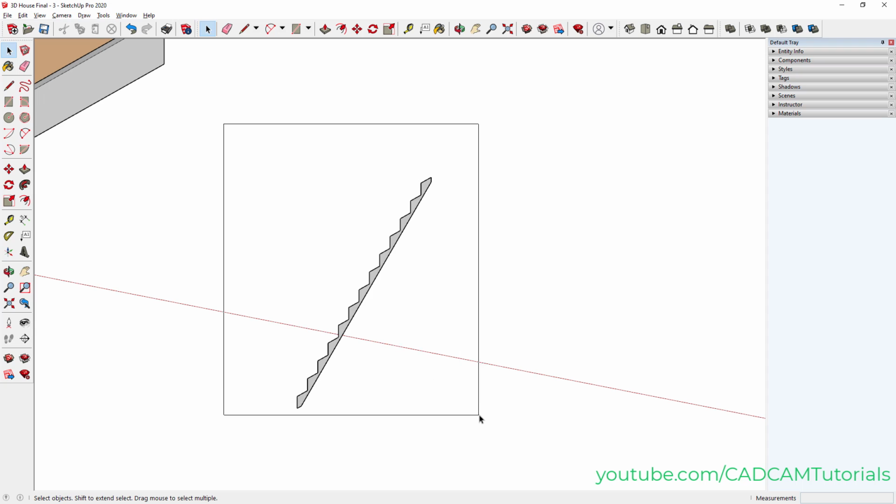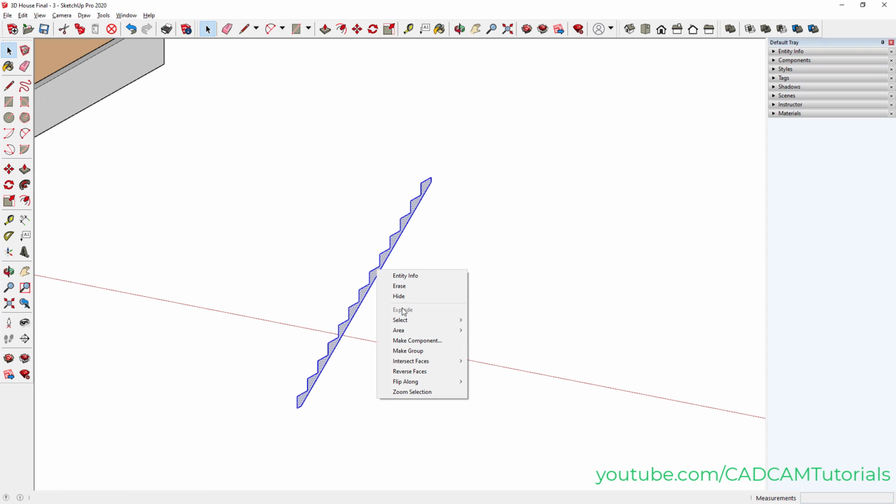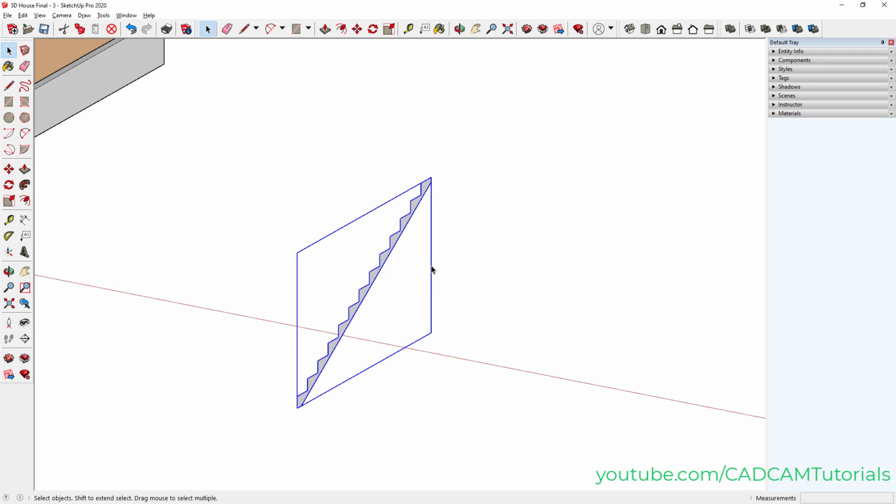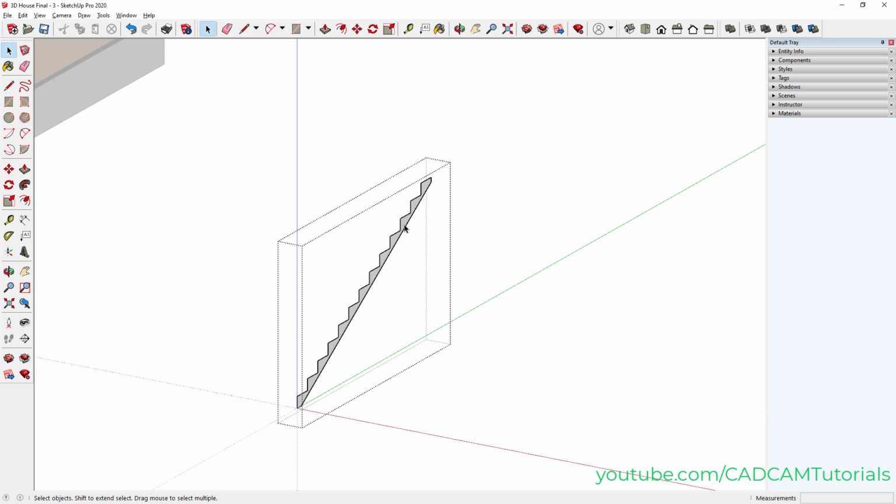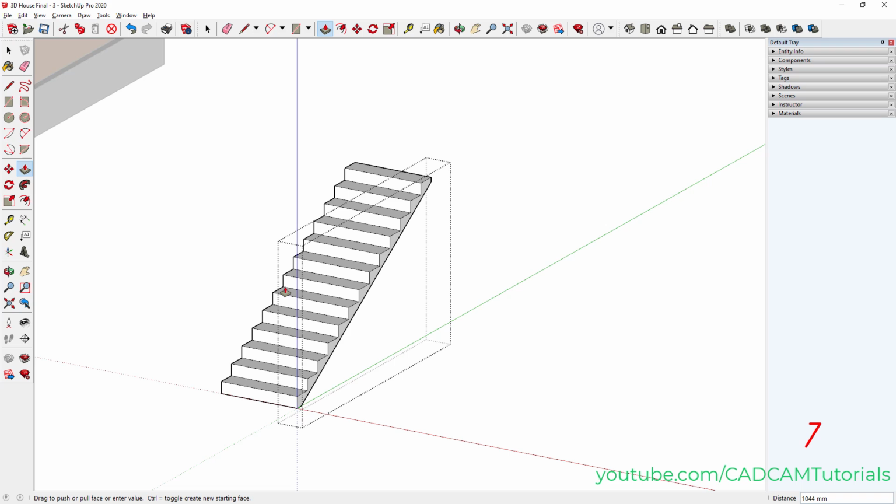For that select all these objects, right click on make group, then double click to edit the group, then click on push pull, click inside this shape, take your cursor on this side, specify length of 1000, enter. Press spacebar and click outside.